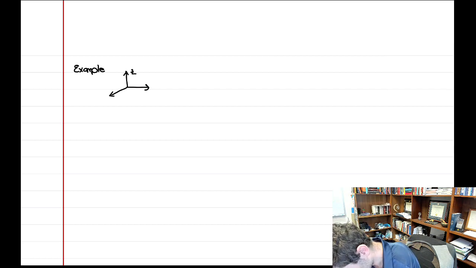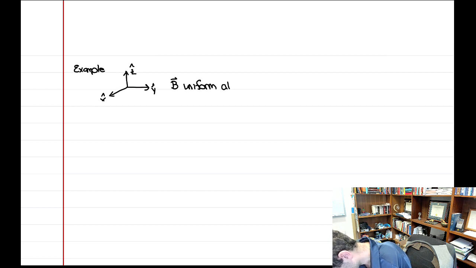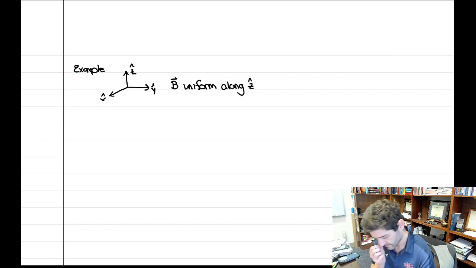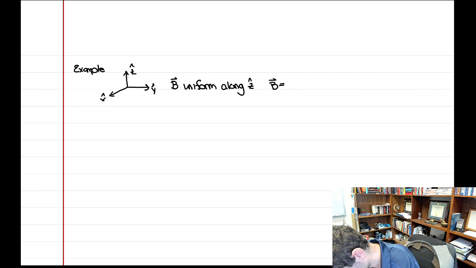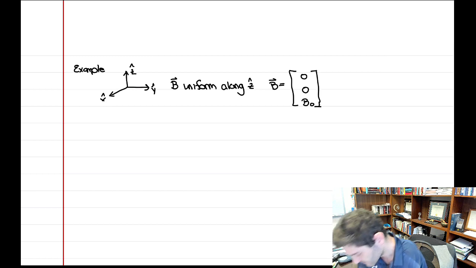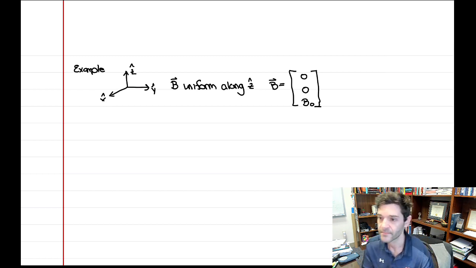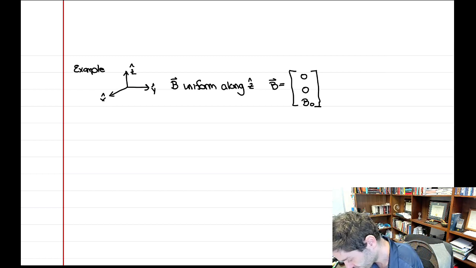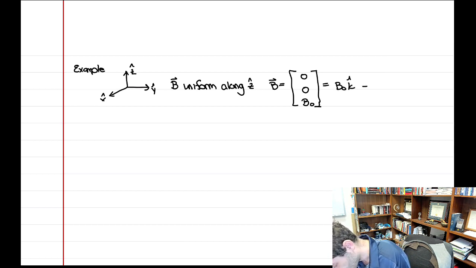Here's the z direction, x, y. Let's have B be uniform and along the z-axis, so that I can actually write B as a vector. I'll use a column vector notation of x is 0, y is 0, and it's some constant in the z direction. Right, that describes, as a vector, the magnetic field strength and direction. Or if you want to use engineering notation, of course, that's just k, or sometimes x, y, z are used with a little unit vector.